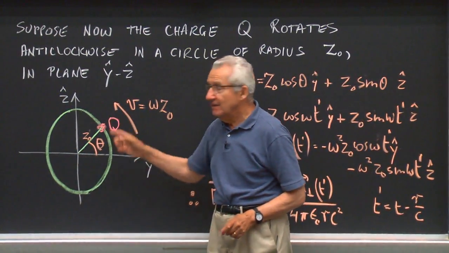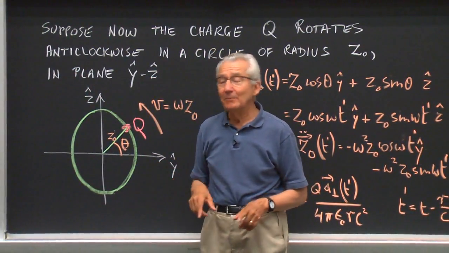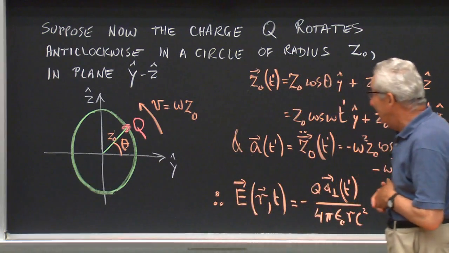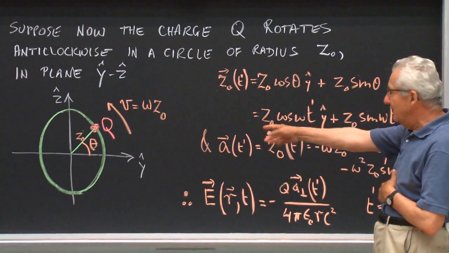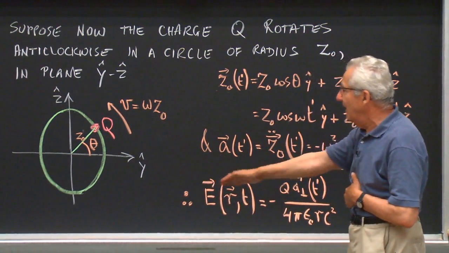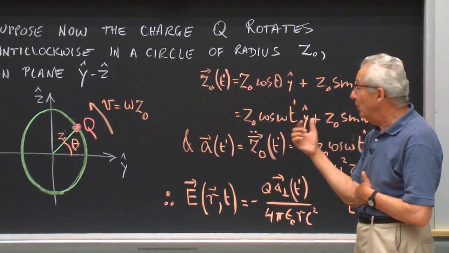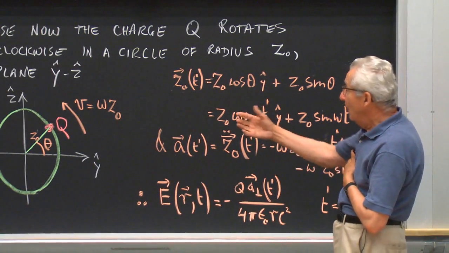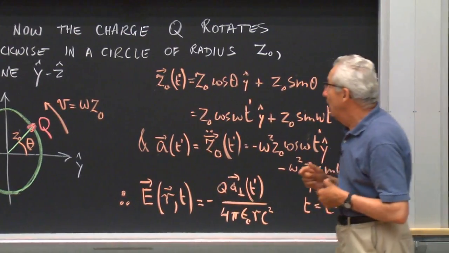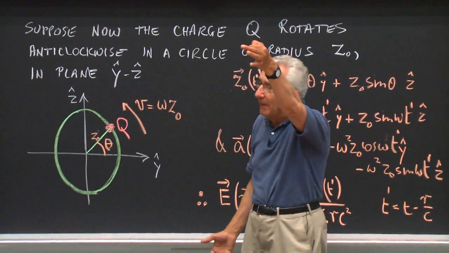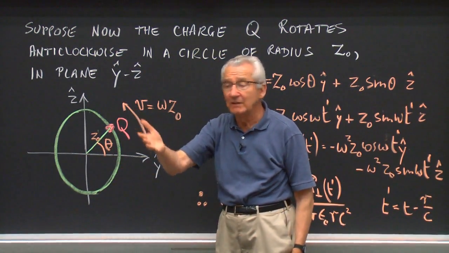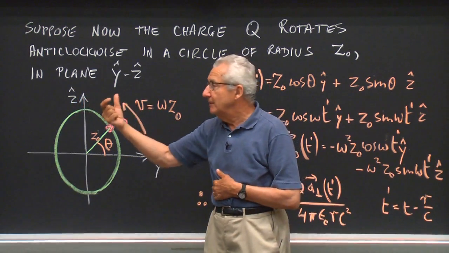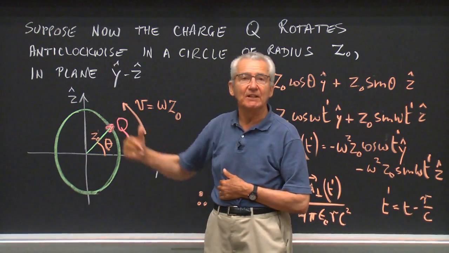So a charge like this, as before, will radiate in all directions. But the extra complication now is, in different directions, it will be different polarization. For example, if I'm looking at it from here, this crazy angle, I will see a component from the acceleration like this, and from that, but they have different amplitude. And so I'll get the two polarizations with different amplitude, which corresponds to elliptically polarized light. So in this direction, I'll see elliptically polarized light. Using these formulas, you can calculate the electric and magnetic field at any place in space, just doing the same as we did before, but take the full vector description of the perpendicular component of the acceleration of the charge.